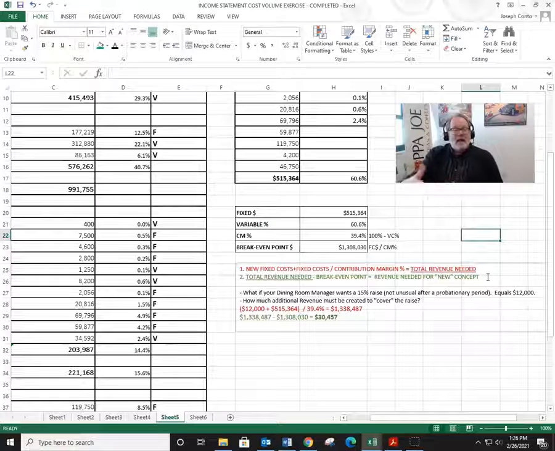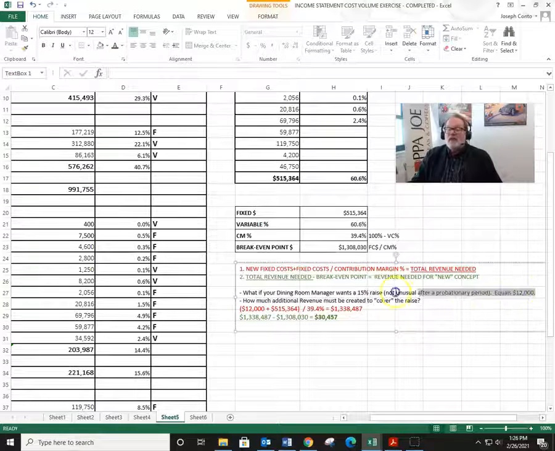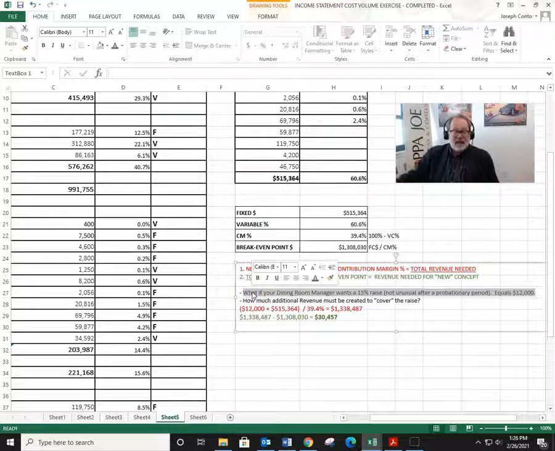In net profit. That money's already spoken for. That isn't my money. It's the company's money. And the company already knows how it's going to be spent. New carpeting, I don't care what it is. But I've got no money, right? Everything's already spoken for. Well, my dining room manager comes up and says, I want a $12,000 raise. I've worked here for this length of time. I think I've been a good employee. It's time for a raise.